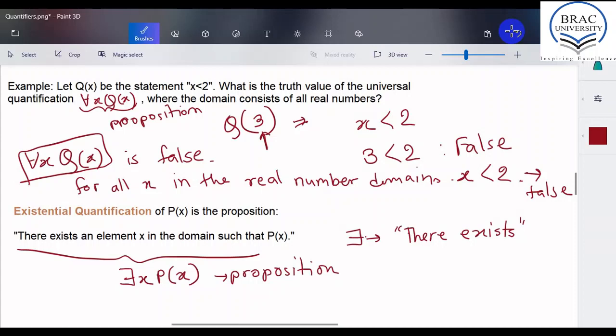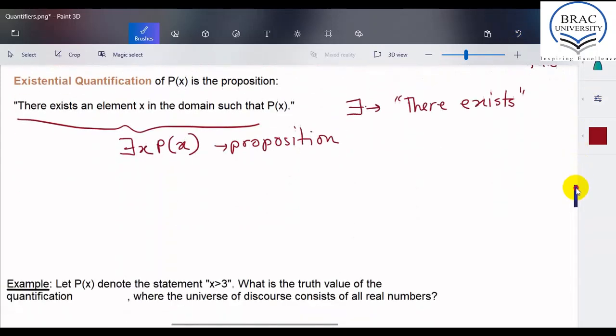Now in sentences we can find something like this: there is an x such that p of x.